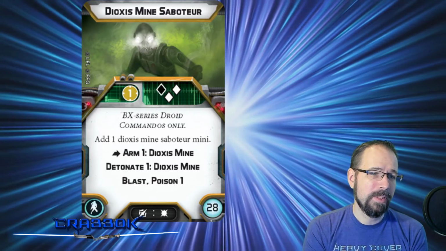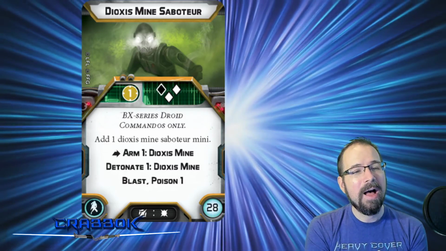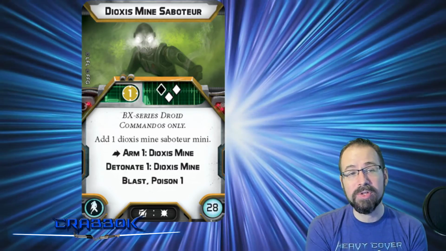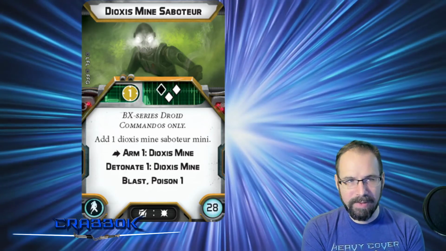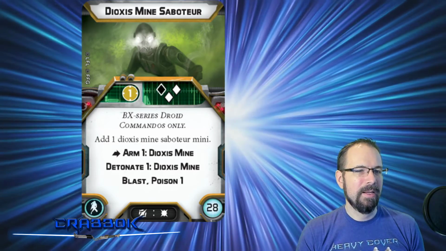Yes, and so this is going to let you detonate the Dioxis mine. Only a Dioxis mine. And it's going to have blast and poison 1. It's going to be 3 dice with surge to hit. This is not going to do as well against vehicles. This is really going to be for biological units. So this is an interesting mine.